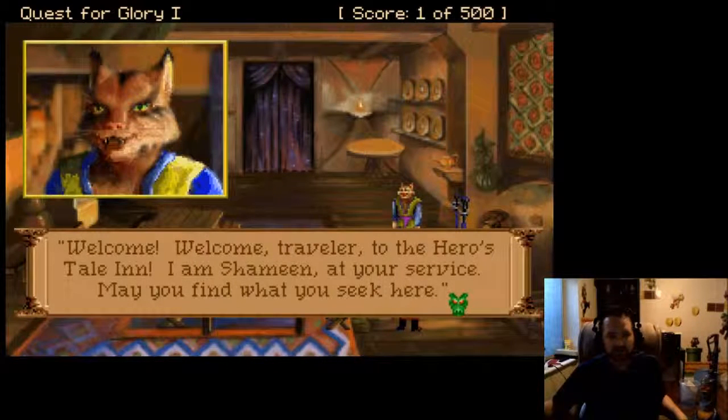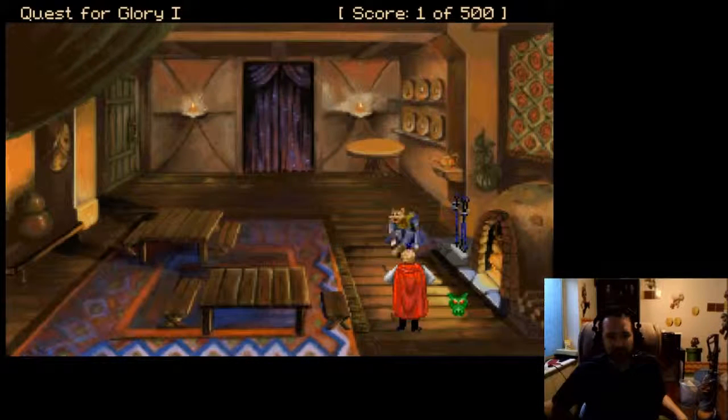Welcome, welcome, traveler, to the Hero's Tale Inn. I'm Shamin at your service. May you find what you seek here.